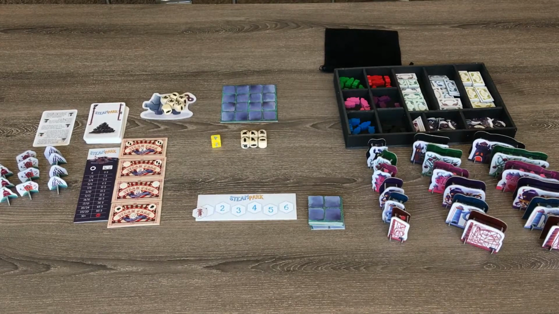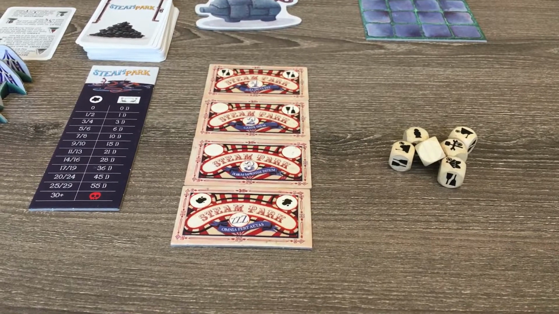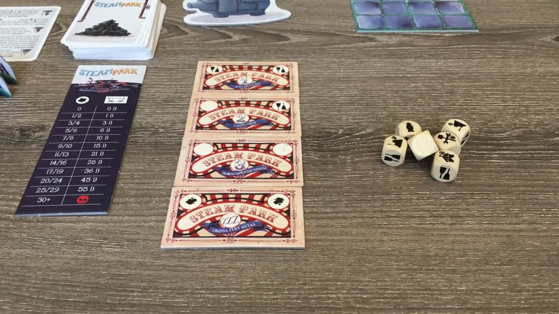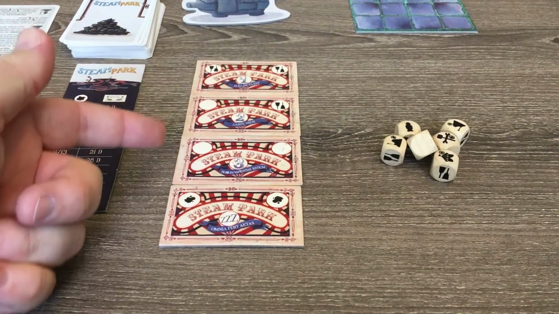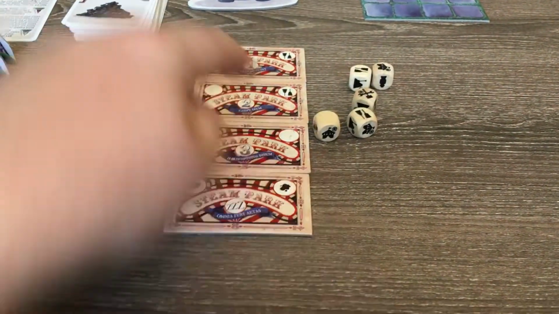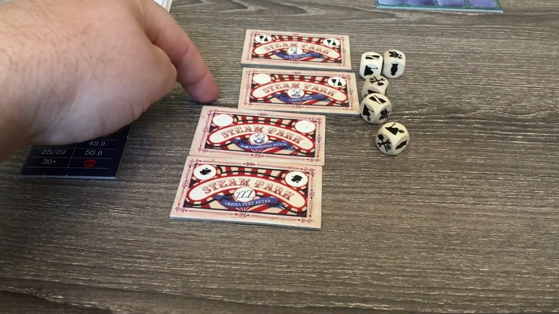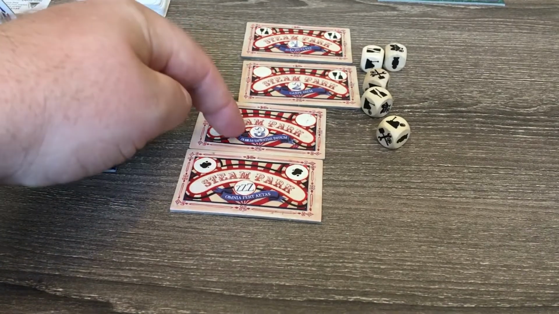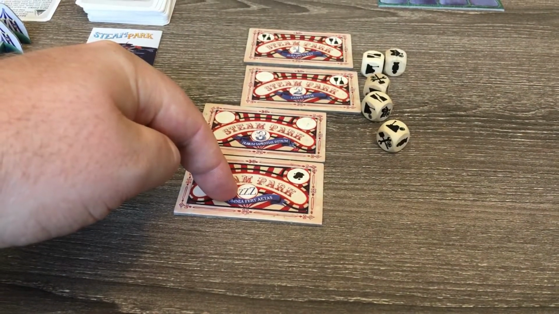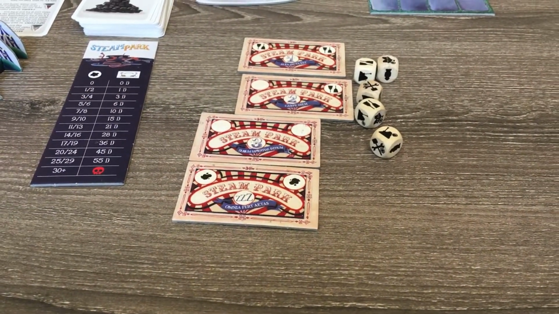Now that we've taken a look at the setup changes, let's take a look at the rule changes. Instead of having to race for the turn order tokens, you will get at most 4 rolls each round. If you roll only one time, you get to use the first player token. If you decide to re-roll any dice, you take the second turn order token. And you may do this again, rolling a third or fourth time. Take the benefit or penalty of the turn token just as you would in the base game.